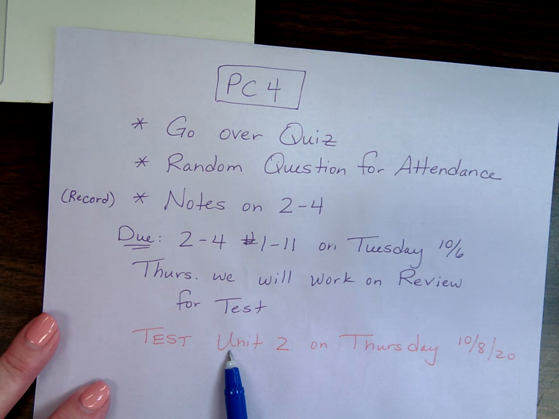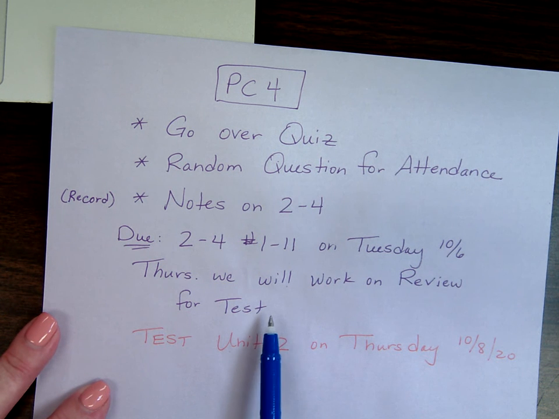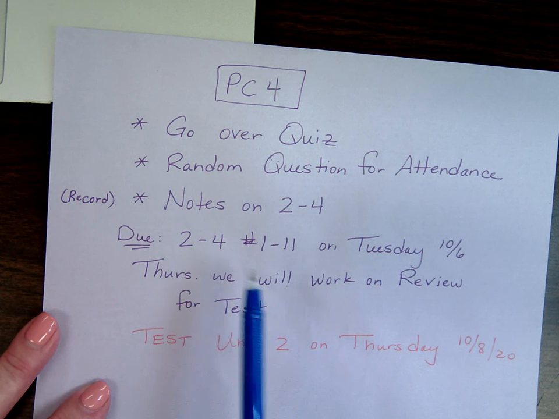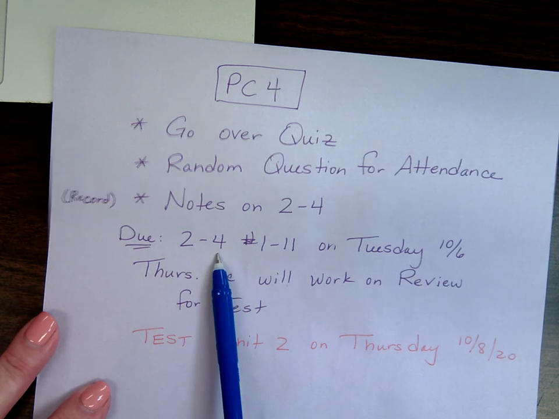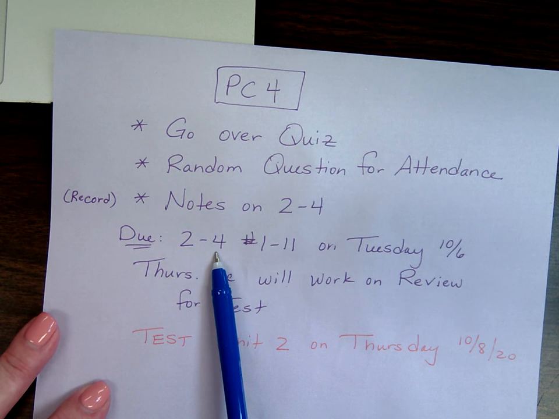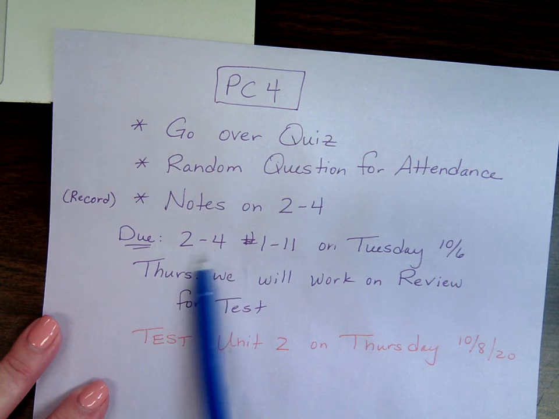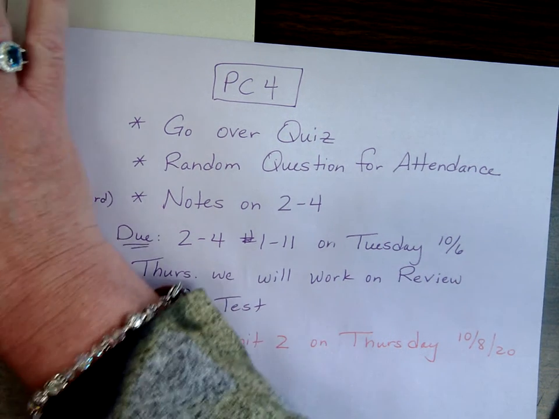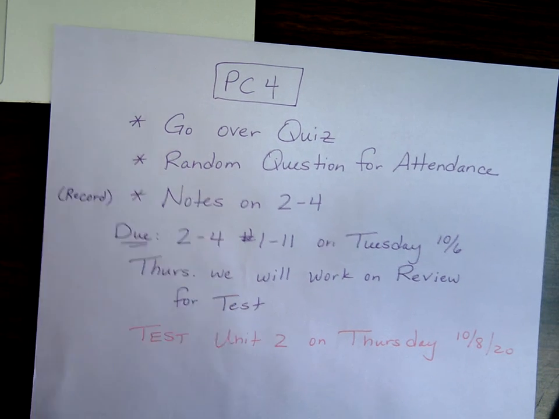You now have learned all the sections. So it's 2.1 to 2.4. There's nothing new to learn in the section. There's 2 different review sheets we're going to be working on between now and then. So right now for this week, what you're looking at is this section 2.4, due tomorrow 1 to 11. Questions for me? All right. If you have any questions, just shoot me an email.